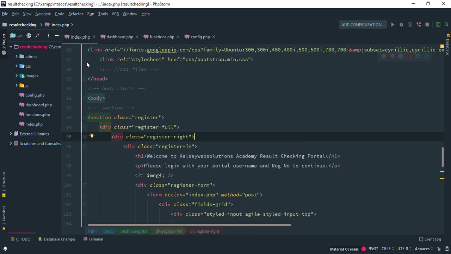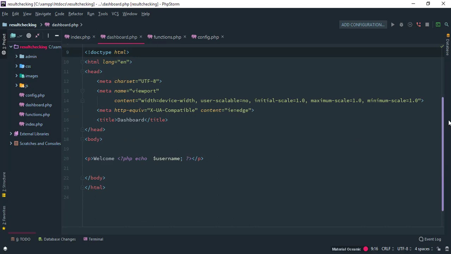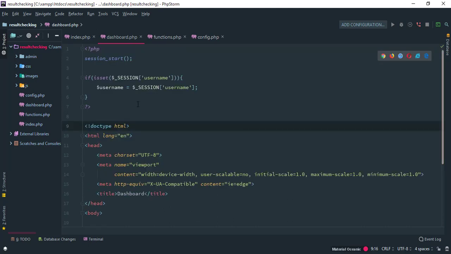Remember, we stopped at the index.php page. We're done with it, and we just developed a dashboards section here. You're going to be spending much time here, building this dashboard page all together.